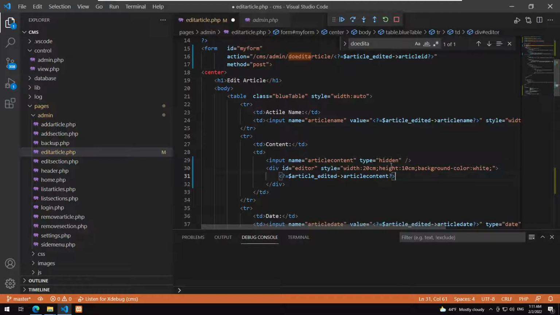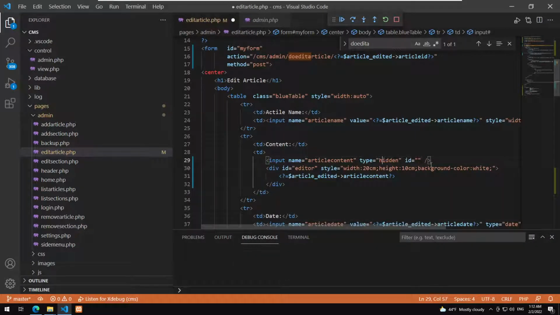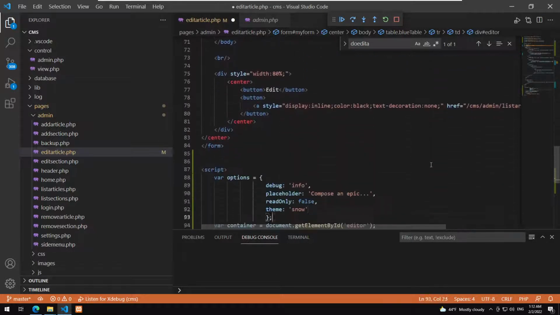So this is what's going to happen when things get rendered here. When you submit the form, the JavaScript will get the HTML of Quill and put it inside this one, and this one will be submitted to the form. Okay, so this is going to be id equal article content, just in case. Okay, so let's go down.